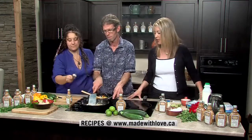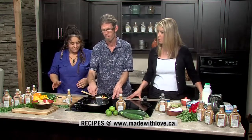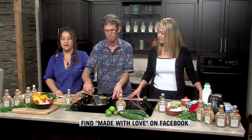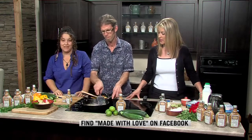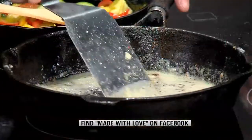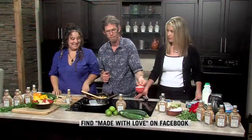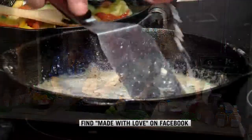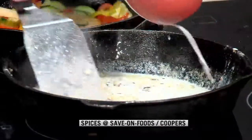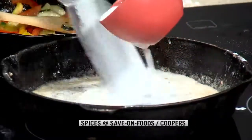Using tapioca gives it a nice texture and makes it a recipe you can serve on rice when you want to be gluten-free. A lot of your website offerings have gluten-free options — it can always be changed. Many people are afraid of gluten-free because they've tried products that aren't great replicas, but really 50% of what you eat every day can be naturally gluten-free — it's just about doing it in a really tasty way. With the butter and flour in, we'll add some light cream or half and half, slowly drizzling it in.